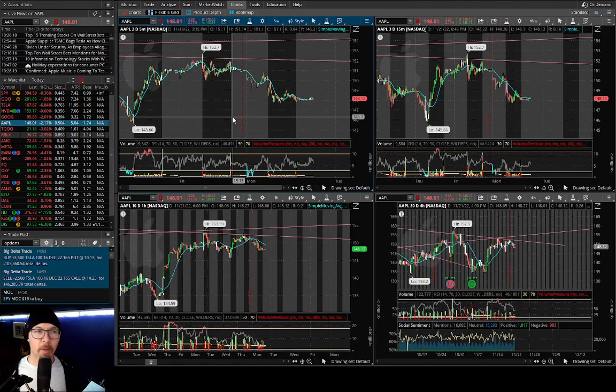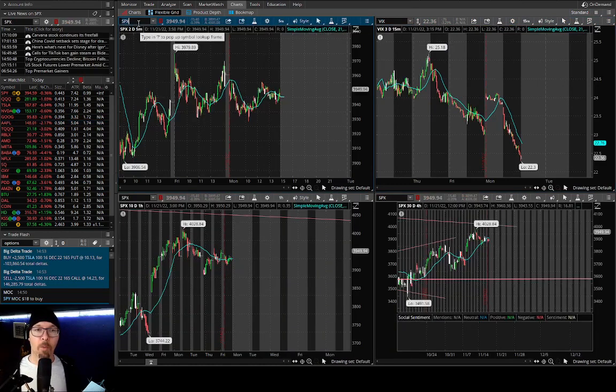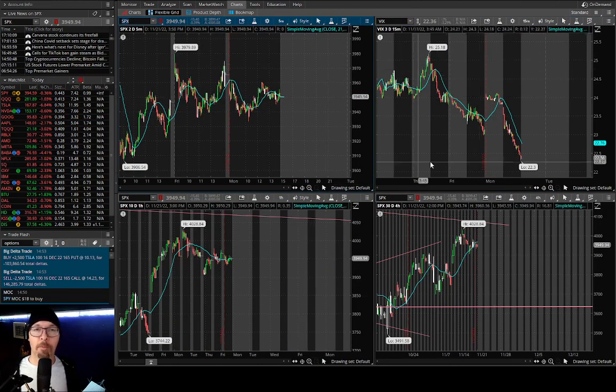Here's another multiple time frame analysis without the order window, right? But I've got the 5, the 15, the 1 hour, and the 4 hour, right? You can use whatever time frames you want, or you could also set these to not follow the same group, and you can do things like, hey, I want to keep an eye on VIX in this one when I move around in the other ones.